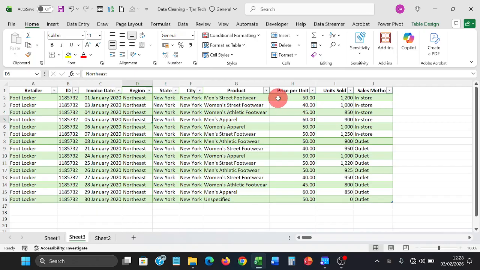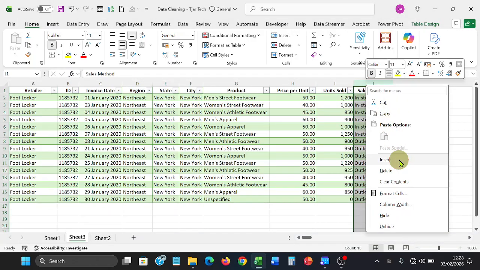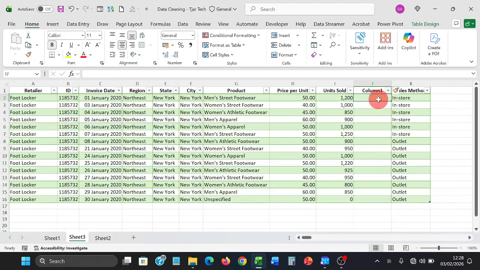Okay, so the next thing for us to do, we want to know the total value, the total sales of each product. We want to know the total sales. So this way we bring in our mathematical skill. You click on the sales method and click on insert. So now you want to know how much the company made in total sales for each day. So we say equal. Remember in Excel, everything starts with an equal sign.